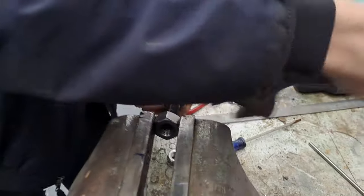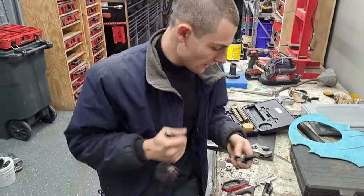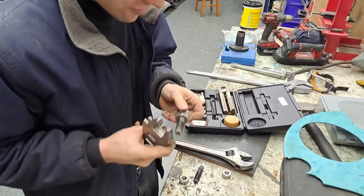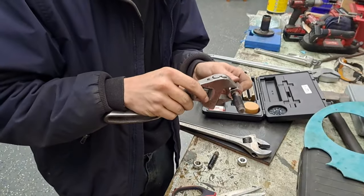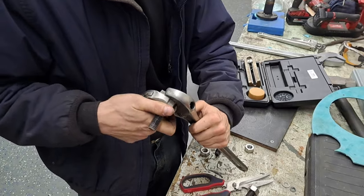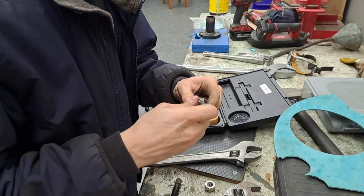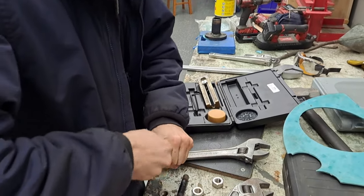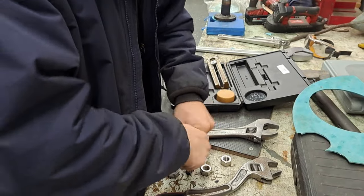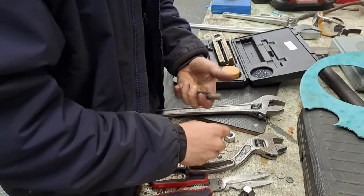So if you need to save a stud and you don't want to destroy the threads or anything, that's how you get it out. And then all to do is get these off. Same process in reverse. Always use the wrench the correct way, or else you'll break the wrench. That's another thing that they don't teach anybody anymore. You know, just little things.